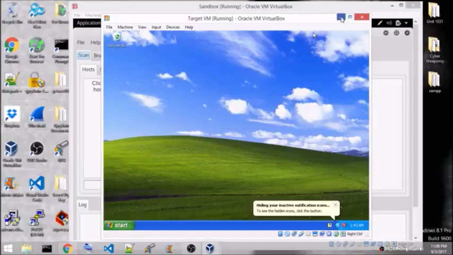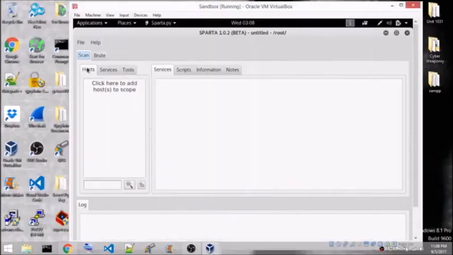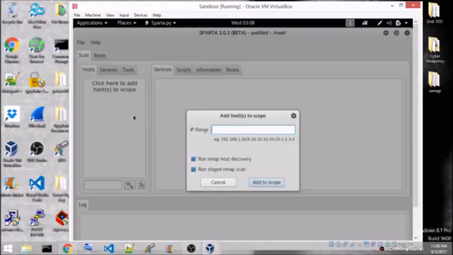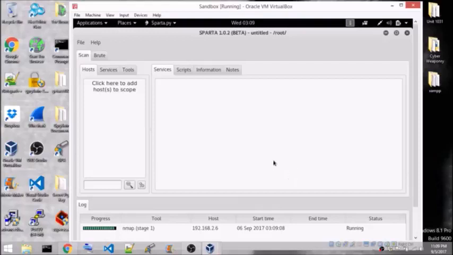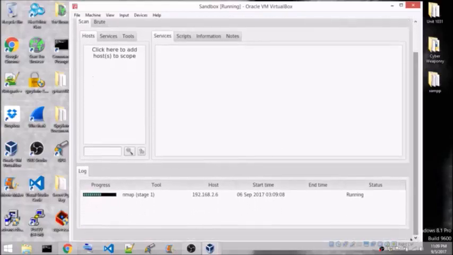Okay, and so what we're going to do is in this box here, it says click here to add host to scope, and you type in your IP, 192.168.2.6, add the scope, and then down here it'll start going through all the Nmap stages, SMB, enumerations, and all kinds of things.